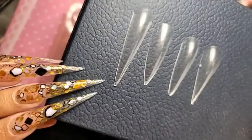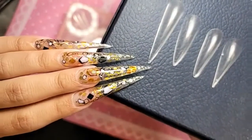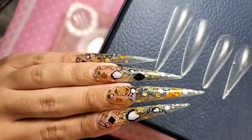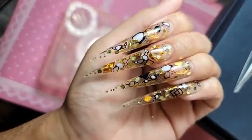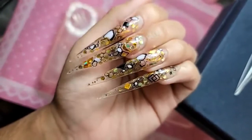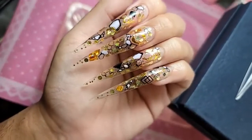I think my personal favorites are, oh gosh, I love all of them. But I mean, you can't go wrong with long phalanges. Look at that. This design is so sick. It's very geometric, very abstract, giving me a little bit of Versace vibes. Gold chains, everything.